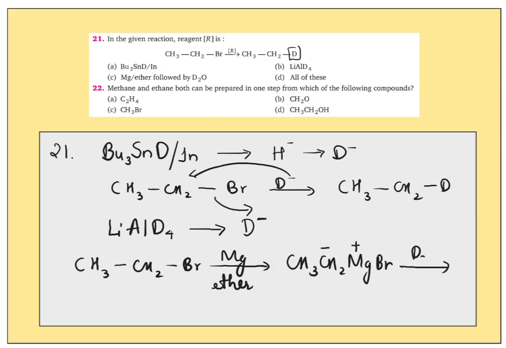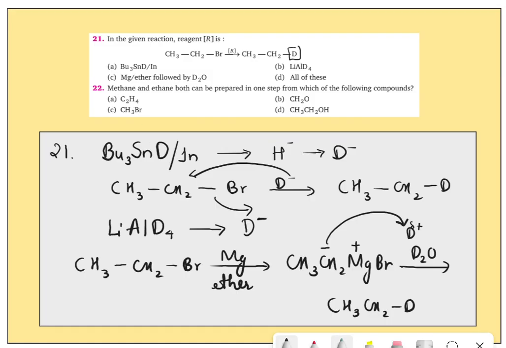Again, you see it's a deuterated water. We know that in this case it's going to form D plus or partially for that matter. So still it will attack the deuterium. So it is acting as a base and abstracting the deuterium to form an ethane molecule. Therefore C is also right. Hence the right option would be option D. All of these can be used to convert the given reactant to the product.